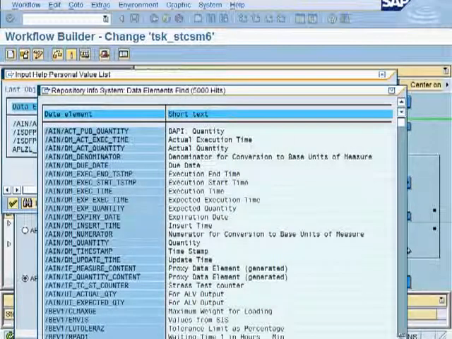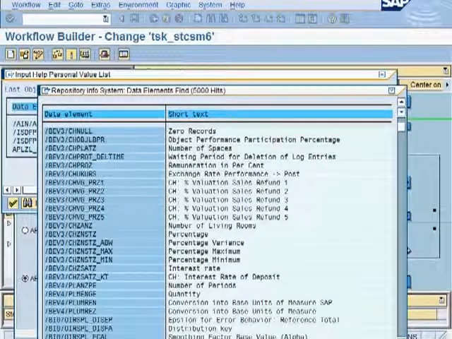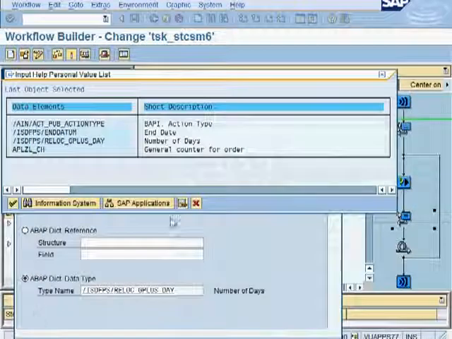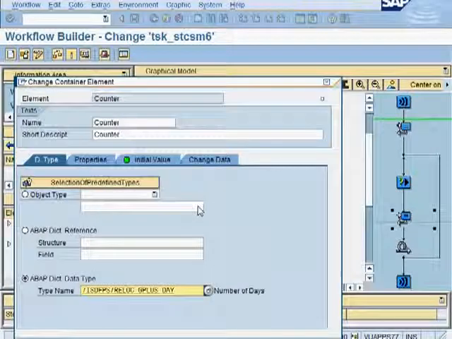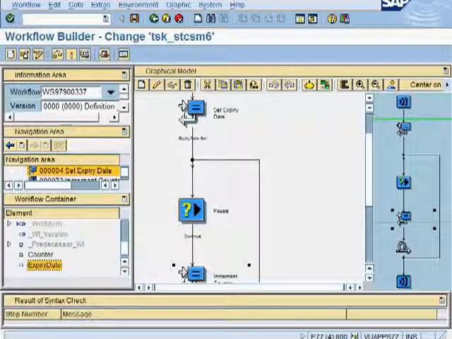You can see there's a big set of things you can choose from here, and you can just pick one of them to use. So this is an example of how you can do that. Likewise for the date, you do the same thing. You choose a date field which is suitable for your use. All right, so that's it.